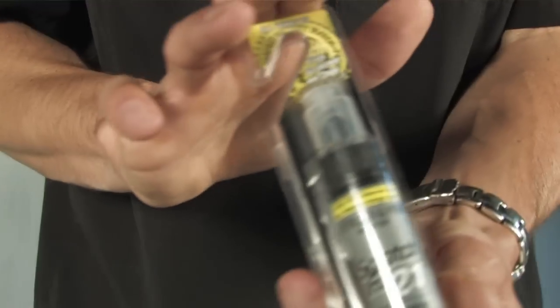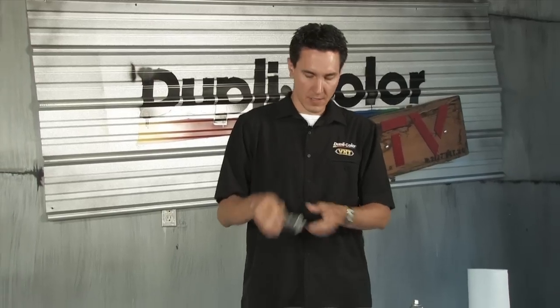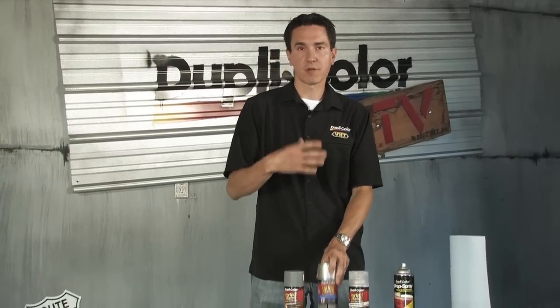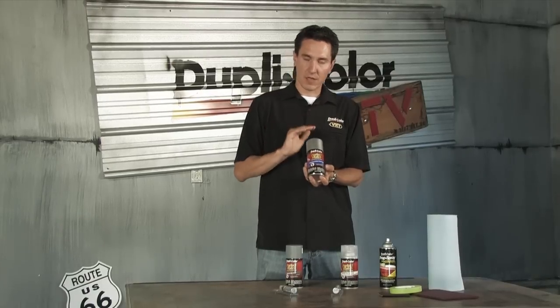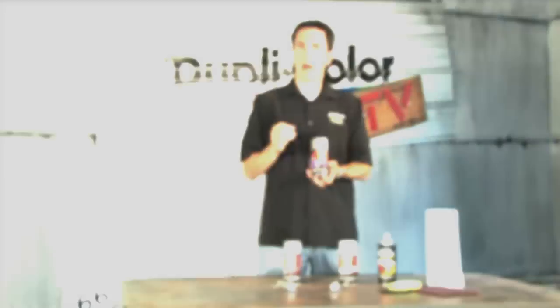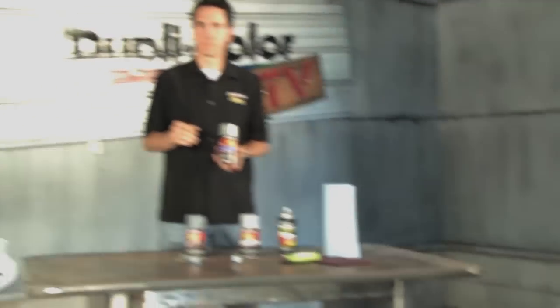The Scratch Fix 2-in-1 pen is going to be for the small chips on your vehicle, on the hood, on the door, anywhere there is a small chip or flake. For the larger scratches, larger surface areas, Perfect Match is going to be your answer. This is going to be for the scrapes on the bumper or on the molding, any large surface area. This product is going to be your answer. I'm going to show you step by step how to use these products to touch up your vehicle.